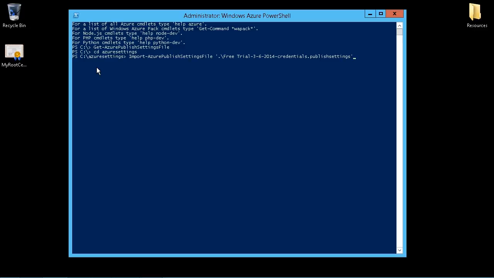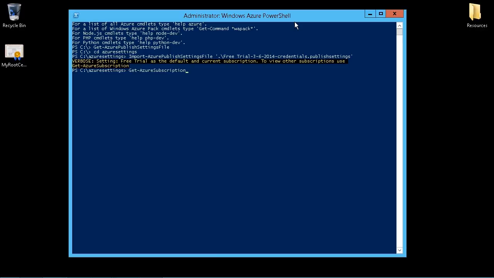So once I do that, that pulls in all the subscription information into the Azure PowerShell. And because the certificates are there and because everything else has been set up and configured correctly, this PowerShell is now associated with my subscription. So I can verify that with the Get Azure subscription. Right, and I have to, there we go, tab through one more.